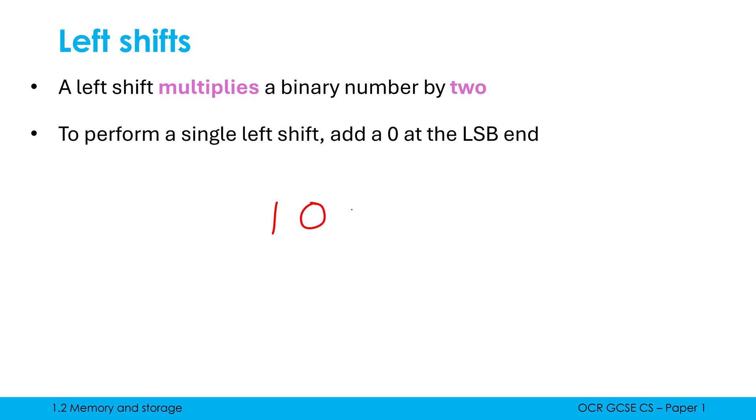If I've got a binary number like 1011, the LSB is the one with the lowest place value, which is on the right hand side. If I do a left shift of 1, I add a 0 at this right hand side end. Then I copy my number as it was before. The number grows in size by one digit.